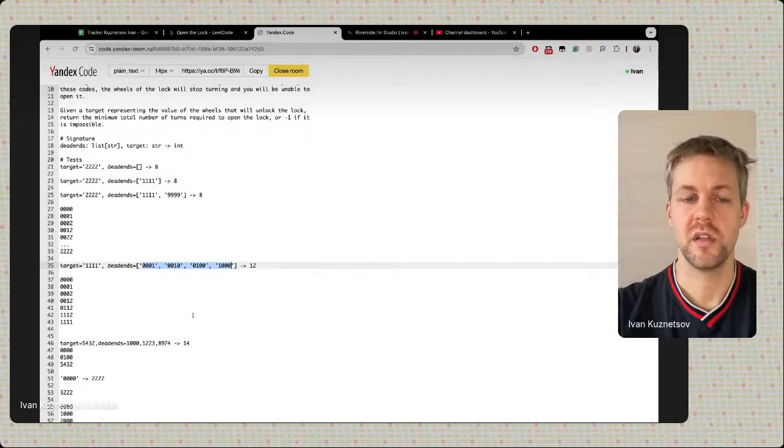So basically, all neighboring values should be inaccessible.